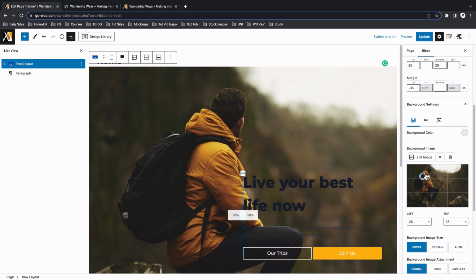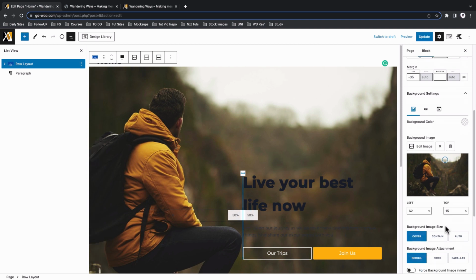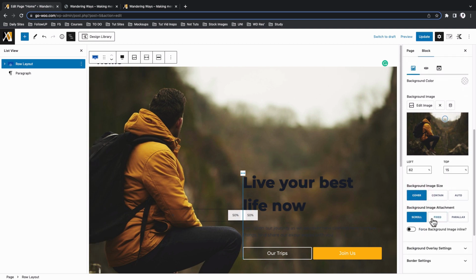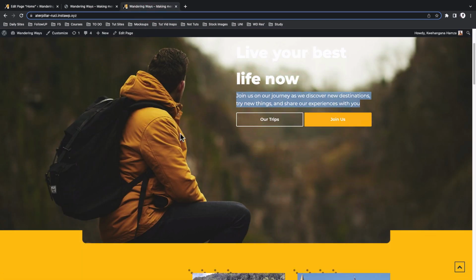And for our image, now if you move it to this other side, it will be on the top left. Now if you move it over this side, it will be positioned to the top right, which is what we want in this case. And we want our image to be covered and we want it fixed. And this fixed effect is going to enable that when someone scrolls like this, our image is stuck in one place.